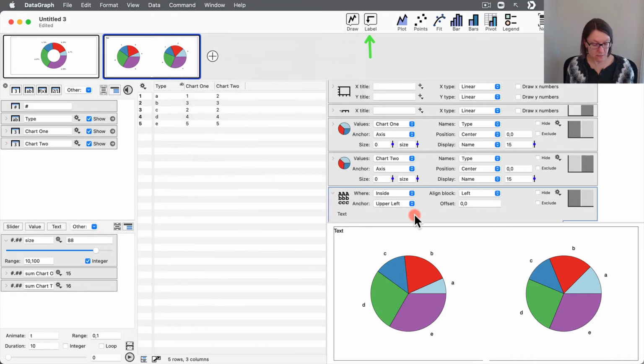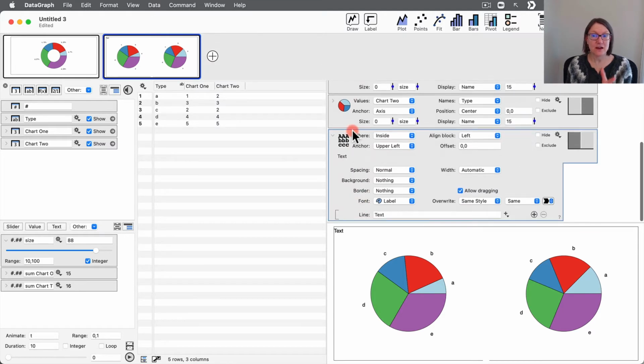And everything you're adding adds another object here that represents it and has its options. Once it's added, you can see there's the text. Again, this is something I can drag around. But what I want to show you is how do I have the sum here, the number 15, for example, showing in this text command. Now I can say total and I can say equals, but I want this to be interactive. I don't want to just type in 15 because then if I change my data, that doesn't update.